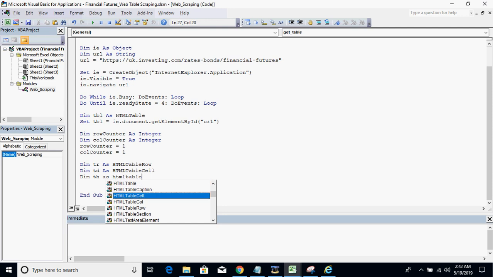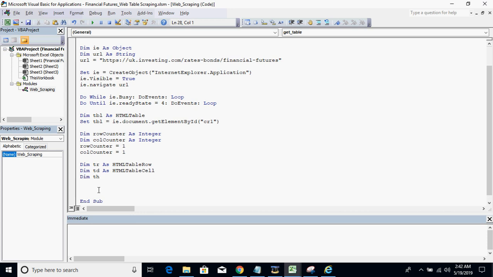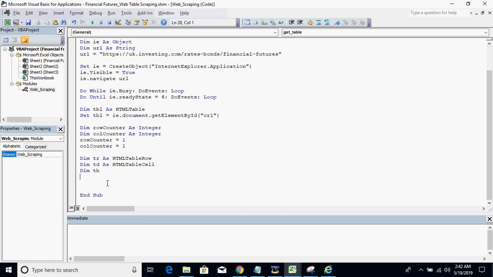Table caption, cell, column. What is the table header? I don't know what's the correct object data type for header, so let me not put anything on its variable type.